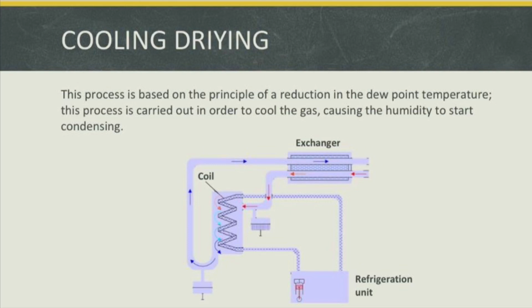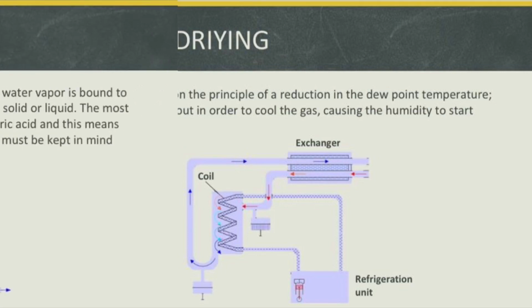Number 4. This pre-cooled air passes through the refrigeration unit and is further cooled to a temperature of about 274.7 Kelvin. In this process, the previously condensed water and oil are removed a second time. Number 5. Subsequently, the compressed air passes through a fine filter in order to eliminate dirt particle residues again.